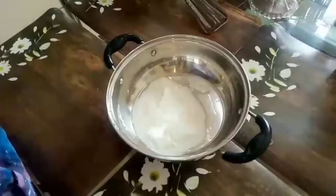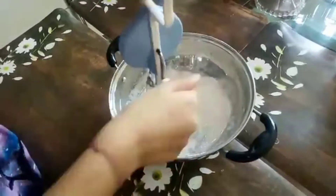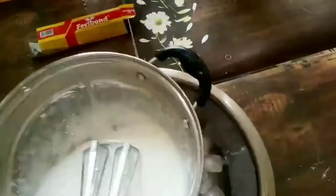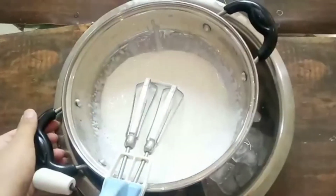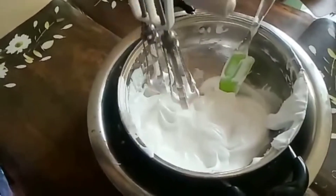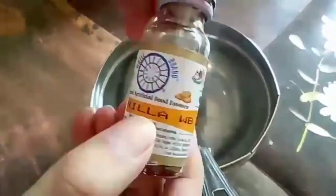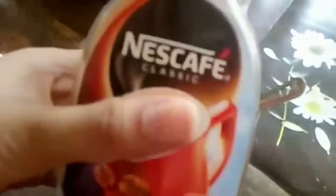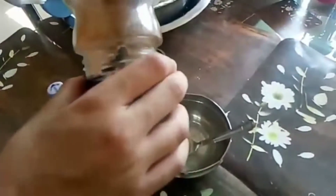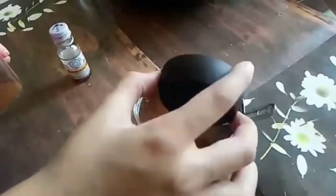Here's how I'm making the frosting. I've taken whipping cream that you can buy easily from a market or Amazon, and I'm whisking it with a hand blender — you can use an electric one. I've placed ice under the container to keep it chilled. I've added three or four spoons of sugar — you can use five — along with vanilla essence and coffee, as per your taste.